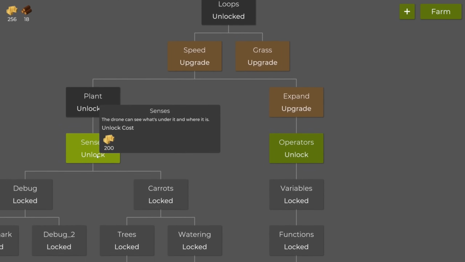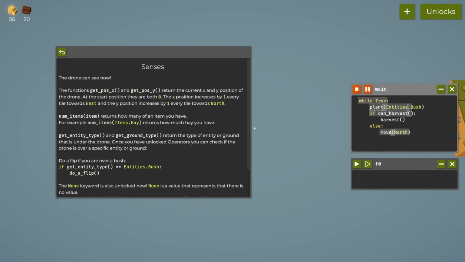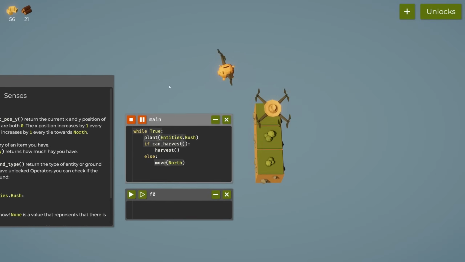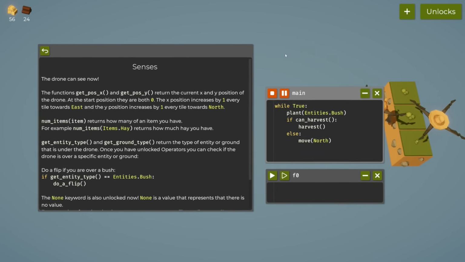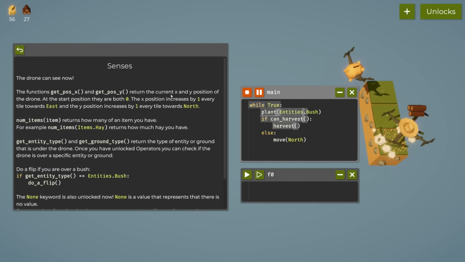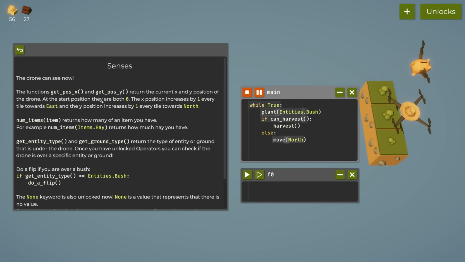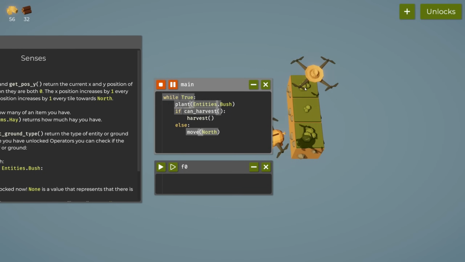All right, senses. The drone can sense what's underneath of it and where it is. Okay, so senses on the, oh my God. This little drone right here is becoming a very interesting thing. All right. The functions get position X and get position Y return the current X and Y position of the drone. At the start, they're both at 0. The X is increased every time it goes to the east, and the Y position is, okay, so basically 0, 0, 0, 1, 0, 2, right?